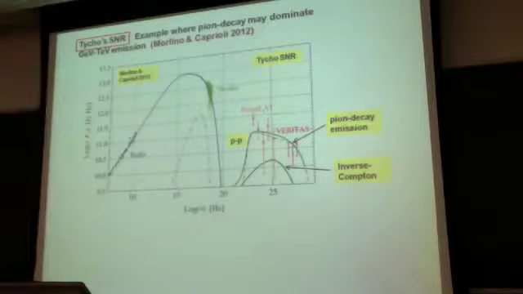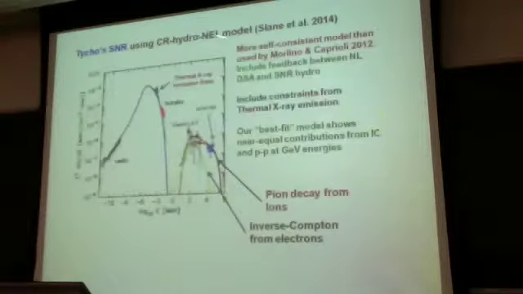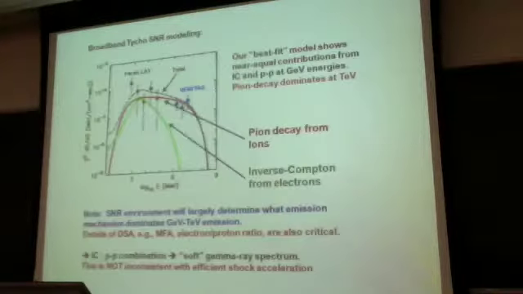And we've looked at this remnant as well. This is from Morlino and Caprioli. And we believe we have our models a little bit more self-consistent than Morlino and Caprioli, where we include these nonlinear effects. And now when we include the thermal constraint, we actually end up with a composite fit here, where we have pi decay contributing, but also a contribution from inverse Compton emission. And this is important because the total now is a relatively soft spectrum. If you just looked at the spectrum, you might conclude the fundamental process is producing a soft spectrum, which is not so consistent with shock acceleration. But we find that this is totally consistent with a soft spectrum when you have the contribution of inverse Compton.